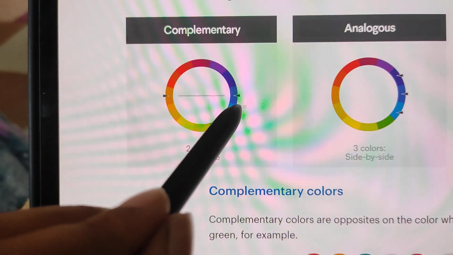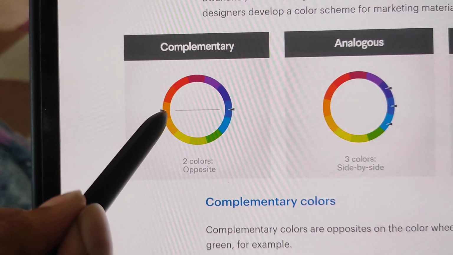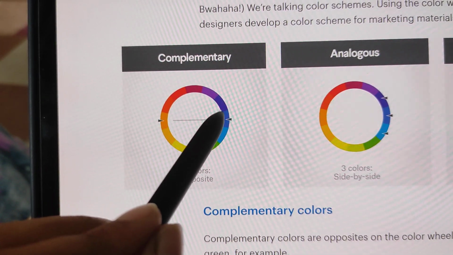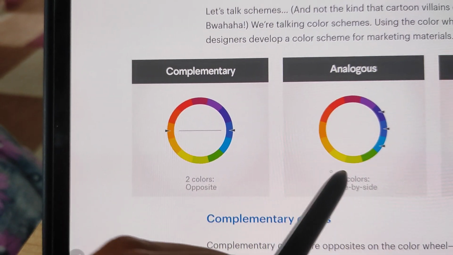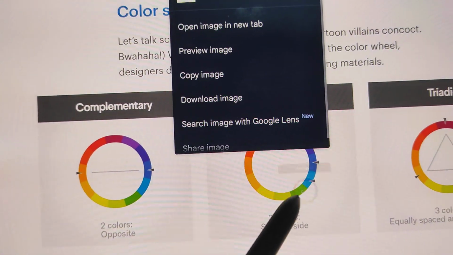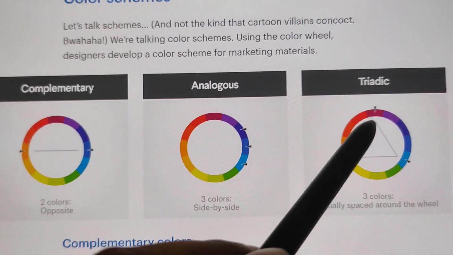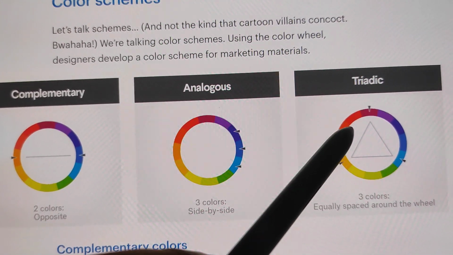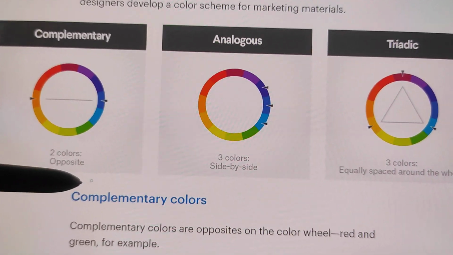You can see this orange and this dark blue. Analogous is three colors side by side. These three colors. And triadic, you can see it's forming a triangle in the color wheel, three colors equally spaced around the wheel.